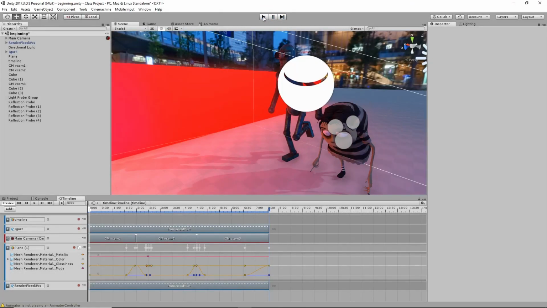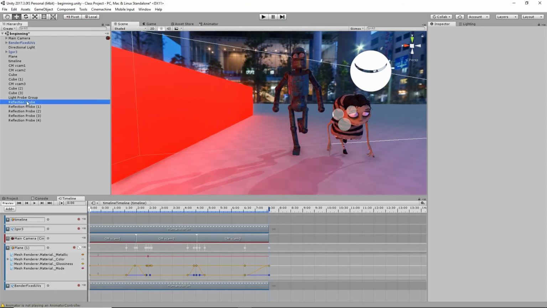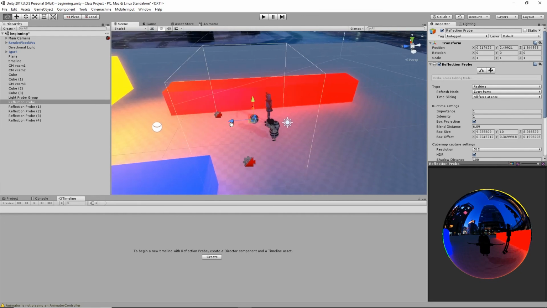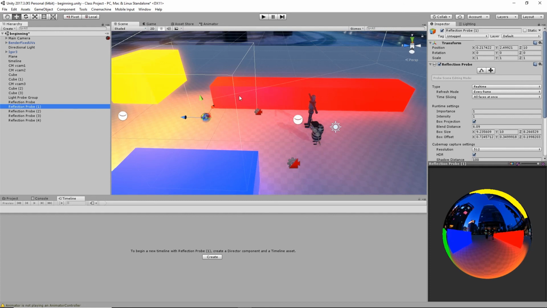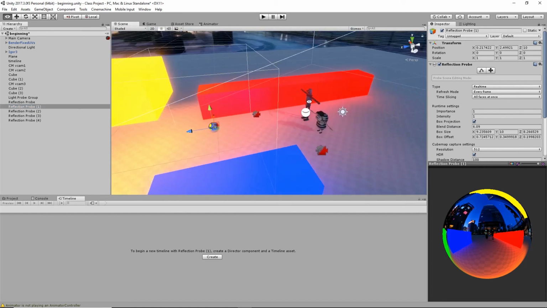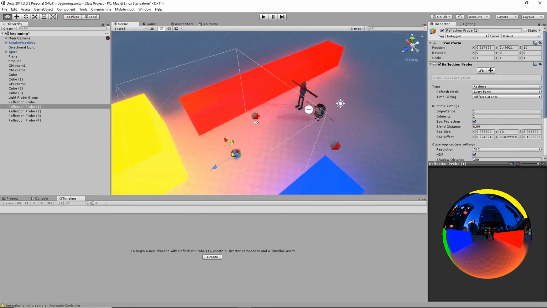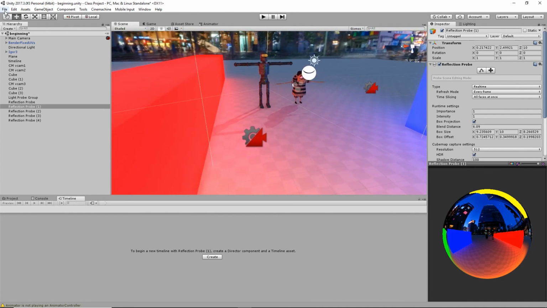The one thing you need to understand too is that in order for him to reflect these things correctly, I have these reflection probes set up. And rather than having one reflection probe for the entire scene, I've set up multiple reflection probes that overlap based on this blend distance. That way, as he moves through each one, he'll slowly blend reflection to reflection to reflection, and you get all of these boxes and things set up to blend on him. So that's the way that works.